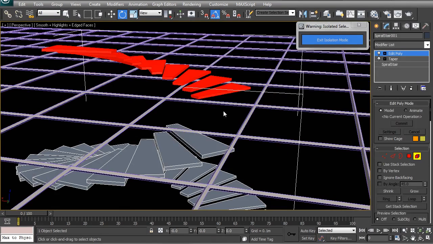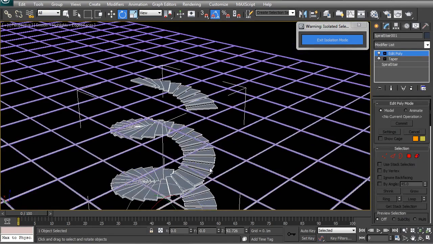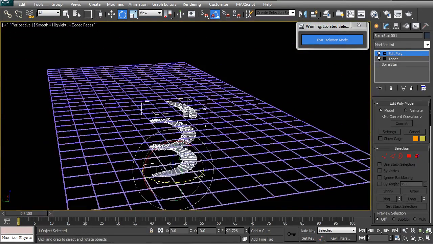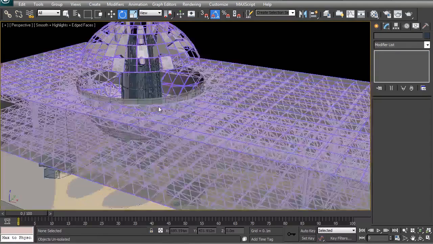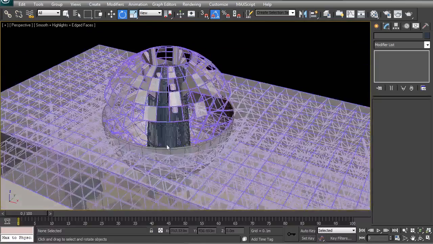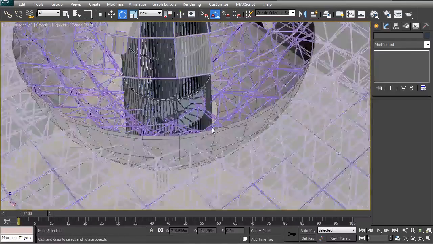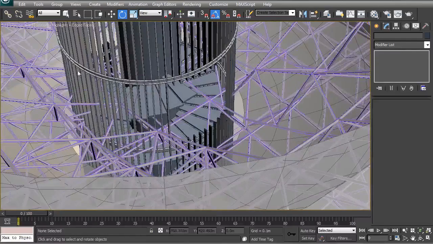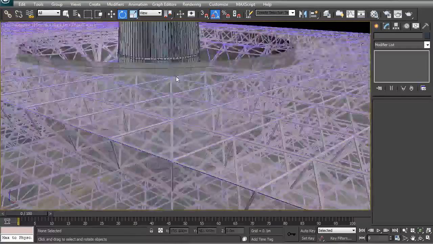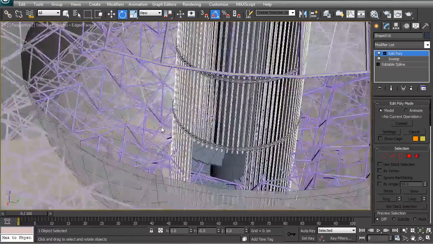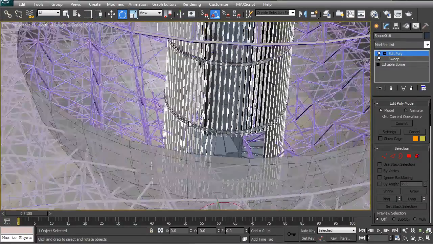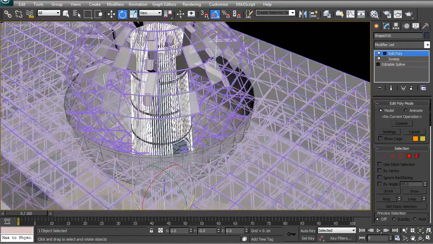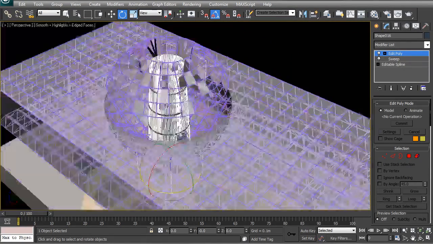So this is one of those areas, again, where you don't necessarily want to waste time modeling that, but if you absolutely have to do an internal view of that spiral staircase, then go ahead and do it. But I, in most cases, won't bother with those small details. But here we can start to see what we've been working on. So again, with the external structure here, you will want to think about how you want to move out of it. So you may want to punch out a few more portals so that you can get out of the actual cone at that higher level.